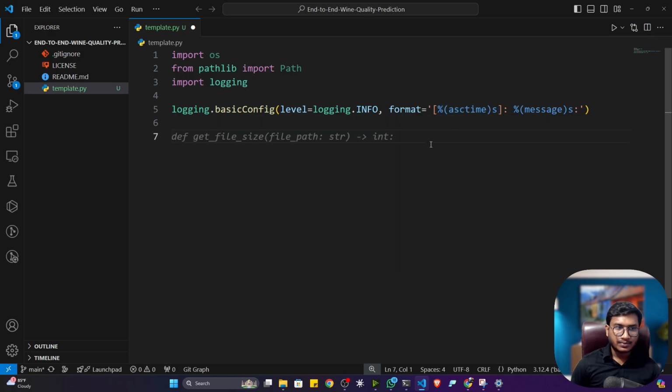Now the next thing, I will mention my project name. What is your project name? As of now, I have given it's an ML project. You can also give wine quality project. It's up to you. But here, I'll give you this code as a template, so that you can use this template for implementing any kind of project. Okay, that's why I've given ML project. You can also change it with your project name.